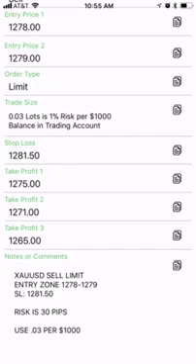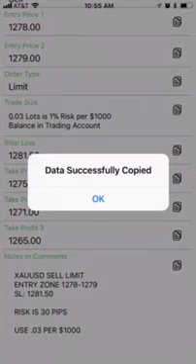Now we go back to Swipe Trades, so open it back up. On Swipe Trades, you're going to see where it says entry price 1. This is the first entry. All you're going to do is on the right, click the icon. That means you're going to copy it. You're going to copy the info, 1278.00, okay?